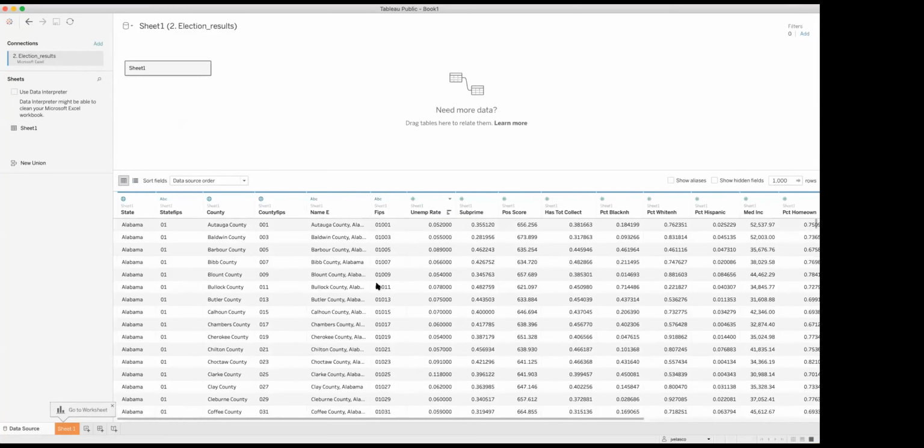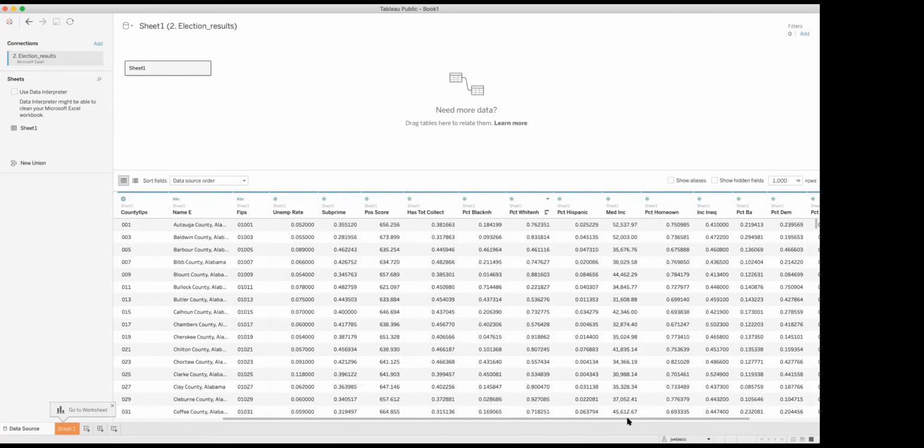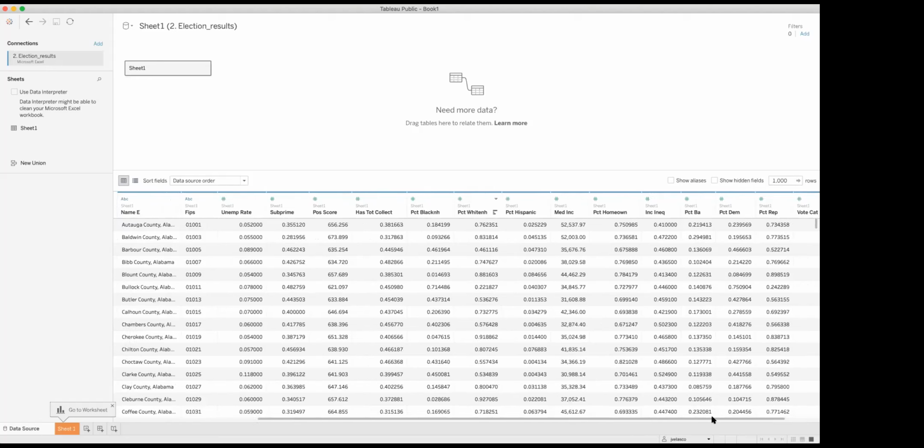So that's an Excel file that I just opened in Tableau. This has over 3,000 rows of data. We have the state name, state FIPS, that's an identifier for the states, a number associated with each state. It's an official denomination. The county name, county FIPS, and that's also an individual number linked to those counties. Unemployment, percent Black. So we have a lot of different statistics about the population of each of these counties in the US. It's a really, really large data set.